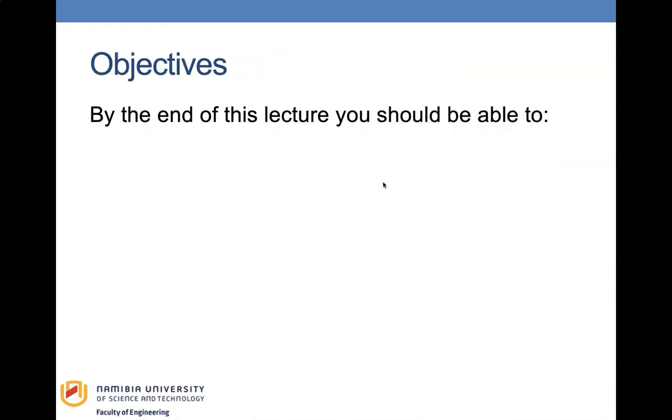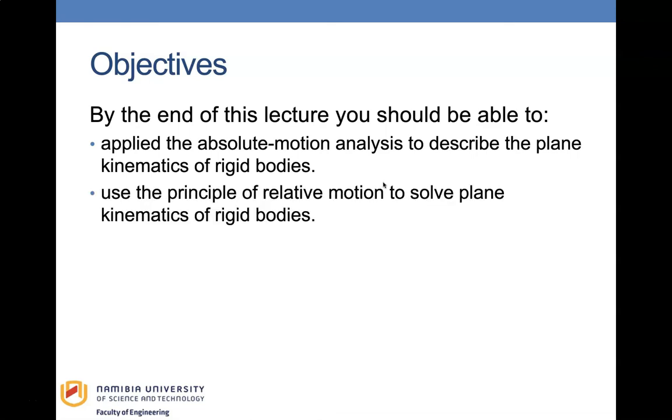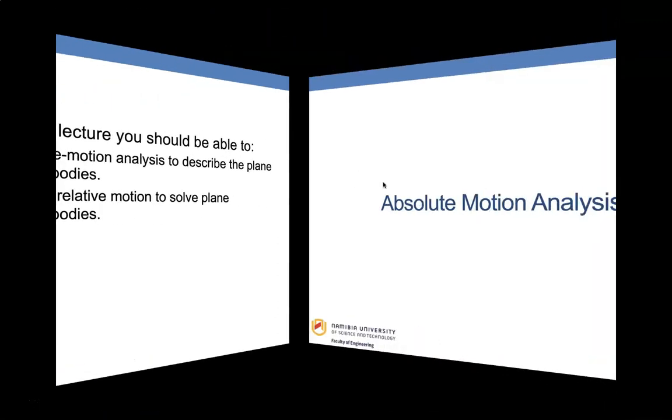Well, in this class, the objective is that by the end of this class, you should be able to apply the absolute motion analysis to describe the plane kinematics of rigid bodies. You should be able to use the principle of relative motion to solve plane kinematics of rigid bodies. That's the objective for this lecture.